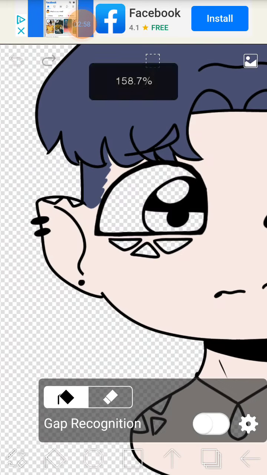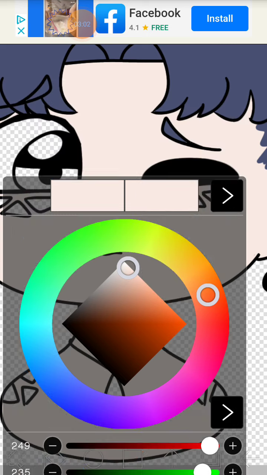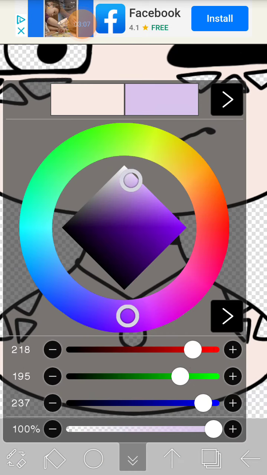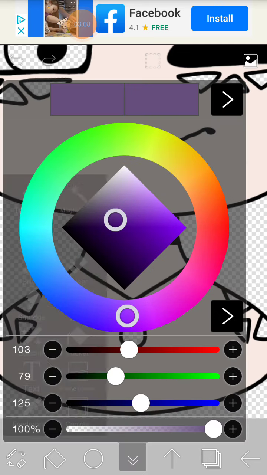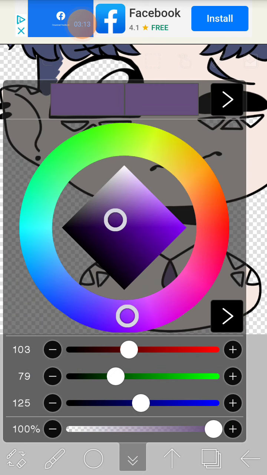Choose those colors, and then color for that other thing, and then go from there, I guess.